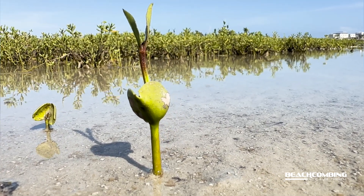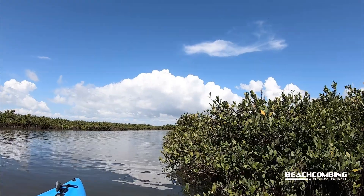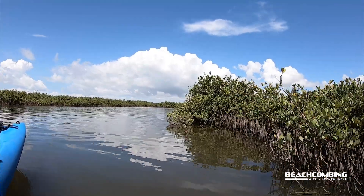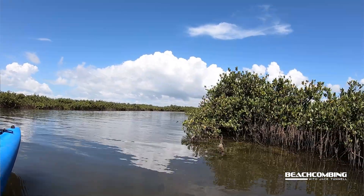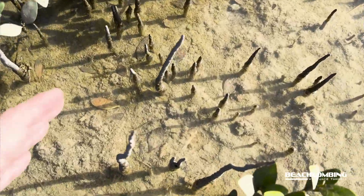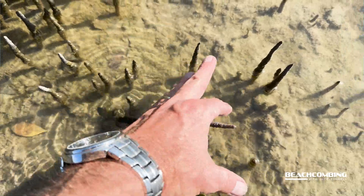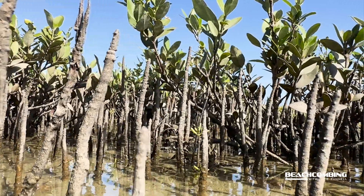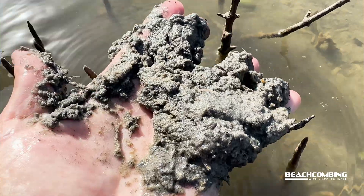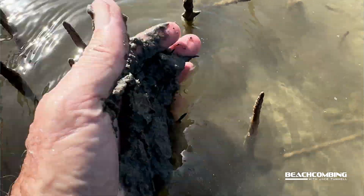Now the bush itself — if you're on the backside of Mustang Island, around Port A, or on North Padre Island, actually all the way up the Texas coast — you'll find these bushes that line the shoreline. They have these roots that come up called pneumatophores, and those are like snorkels; that's how the plant is able to breathe. It lives in conditions where there's no oxygen in the soil, like that nasty smelly mud, and that's why they have those pneumatophores so they can still survive.